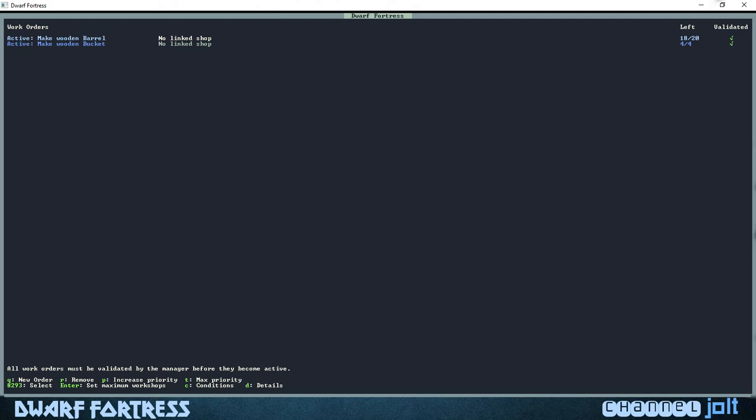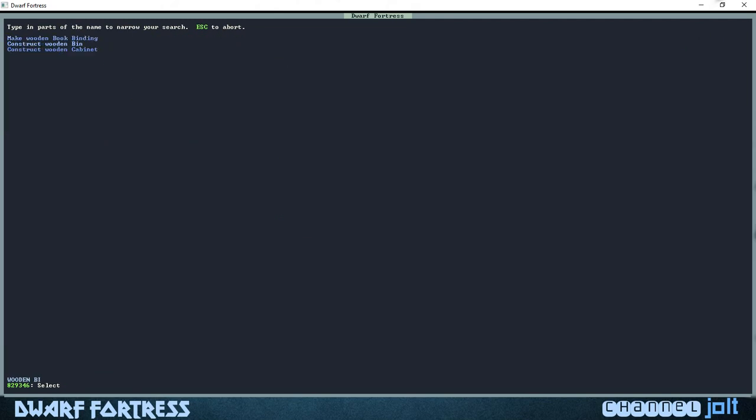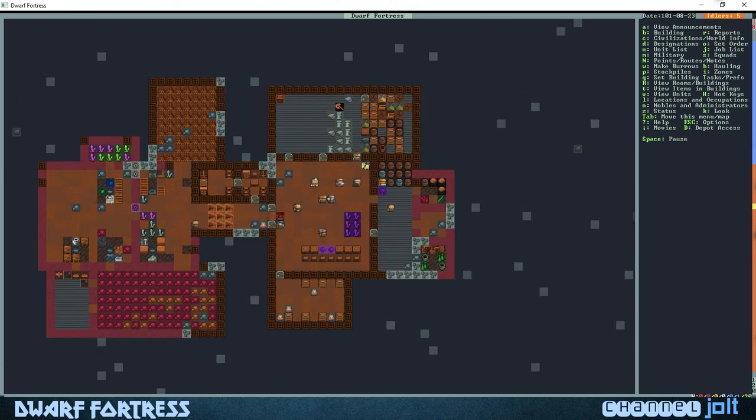So we're going to add a new order. We're going to type in wooden bin. Construct wooden bin. And let's go ahead and make 10 of those. Hit enter. And let's go ahead and increase the priority to top. I want to get those bins done so we can start putting those bins in there. And you can see as our carpenter dwarf gets done with those barrels, he's putting them over there.